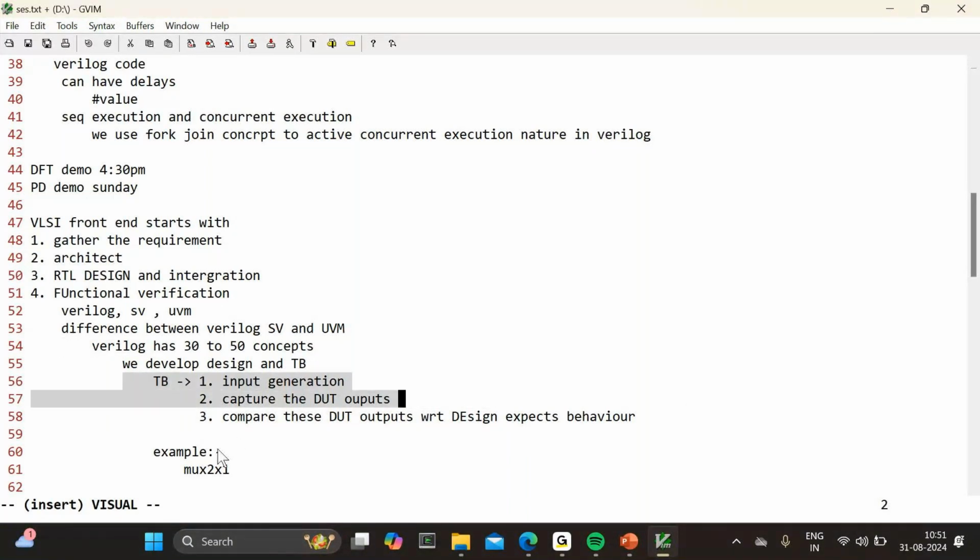That is where we go with SystemVerilog, which is purely based on OOPS concepts, object oriented programming, which achieves reusability of the code and modularity.